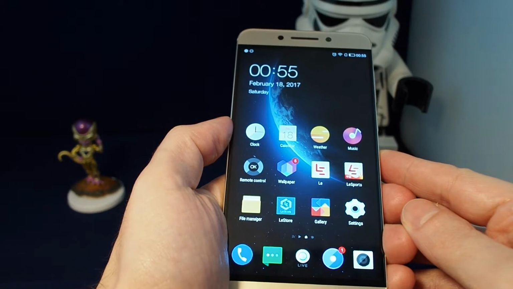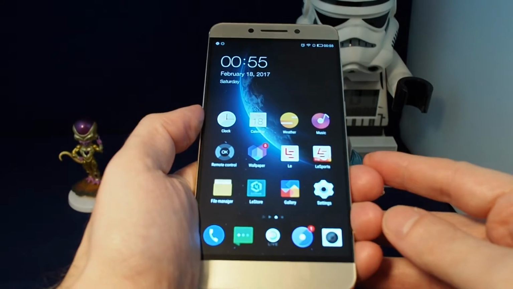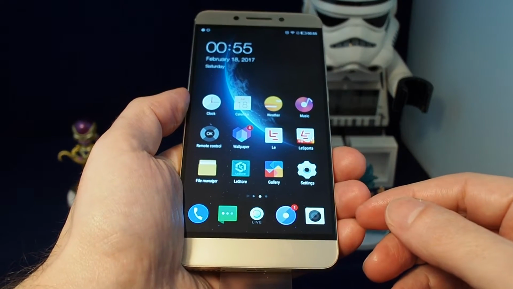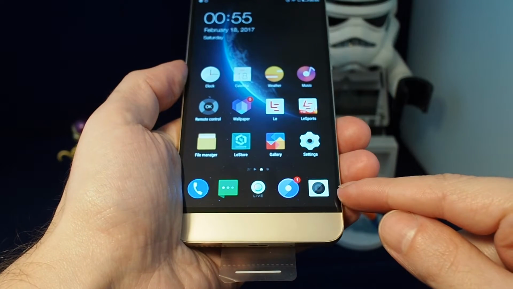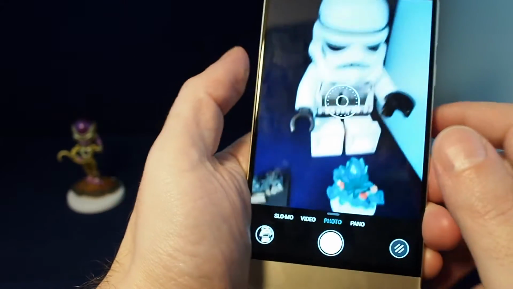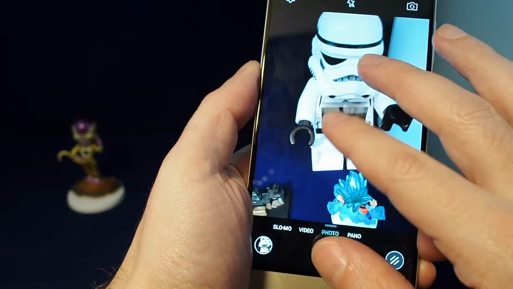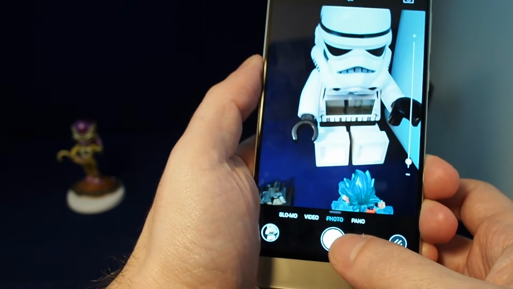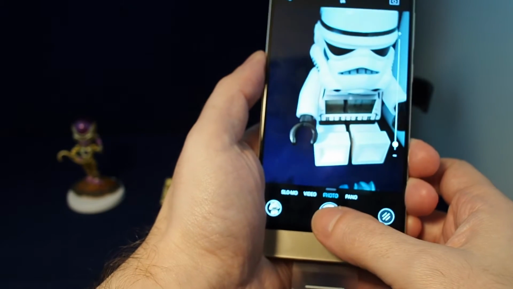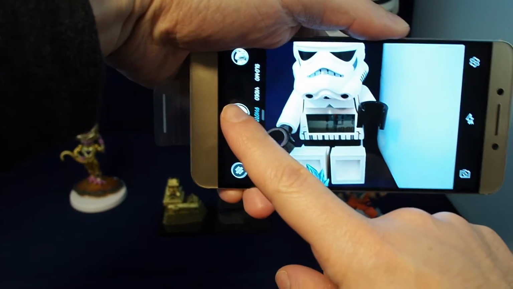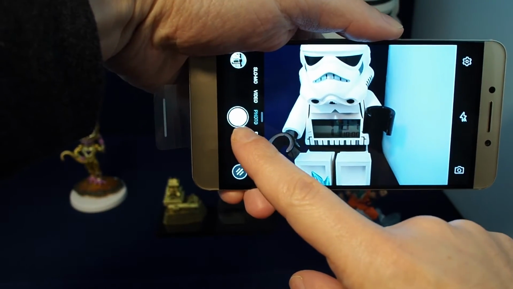Today we have the LeEco LePro 3 and we're going to show you how to use the camera and video functions here on the phone. So you want to go to the camera icon, which is here on the bottom right. Just click on that, and as you can see, it's a nice display. You can zoom by pinching and take a photo by just hitting the white button here on the bottom, and it also works of course in side mode for the wide photos.